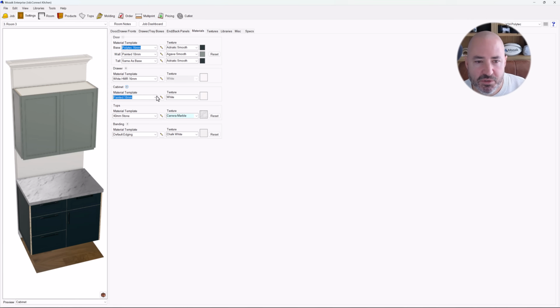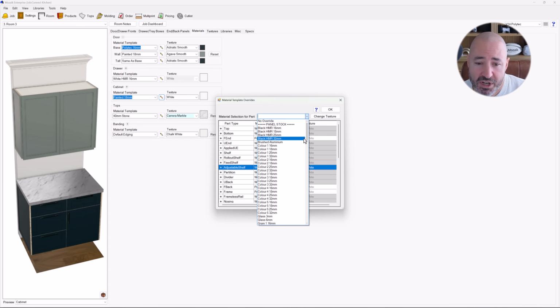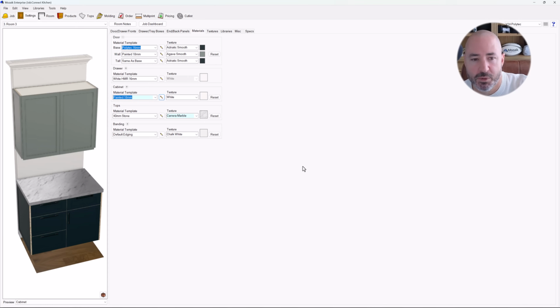Another impact or change here is that you can edit these things on the fly, which is so cool. A lot of people have really wanted that for a long time. If just in this one job my adjustable shelves need to be a different material, maybe 25mm material, whatever it is, I'm just going to make them out of 25mm black, for example. You can change something within one template without making a new template. You're just modifying the current template only for this job, which is another layer and degree of how much we've overhauled and improved materials in version 14.